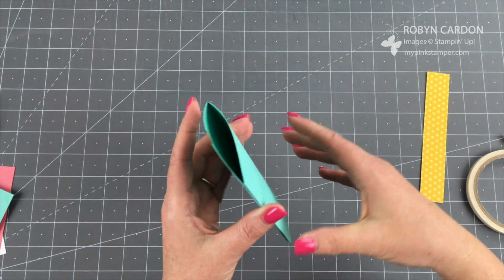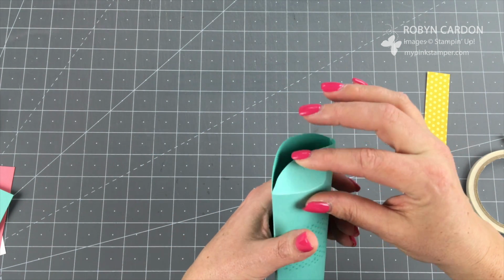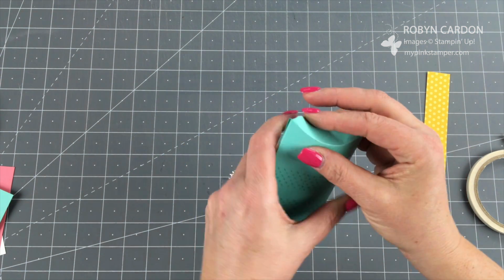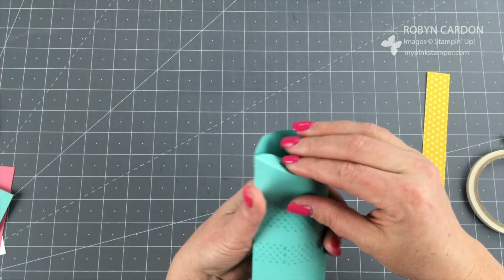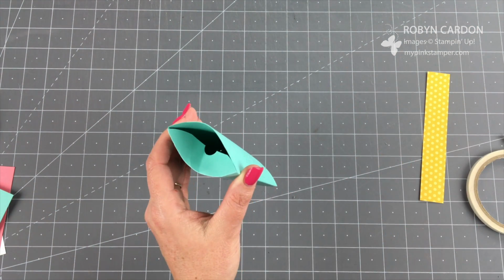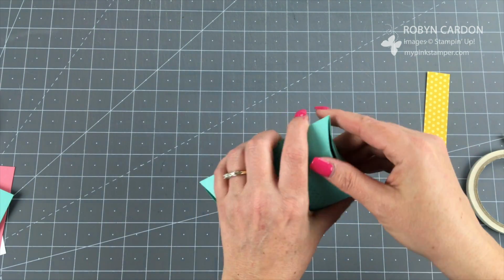All right, so now I have that on there, and I have my little pouch box. So I'm going to carefully kind of push this part in that's scored. You see that? And so isn't this so fun, because you can really do any color that you have. It'd just be so fun. The sky's the limit. So I'm gonna push that in there. Put your goodies in there too. You can always do your goodies. Well, how we're going to do how they have it, you want to put your goodies in first. So there we go. And that's kind of where I messed up a little bit, but you can't even tell.